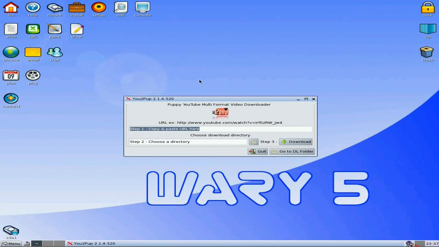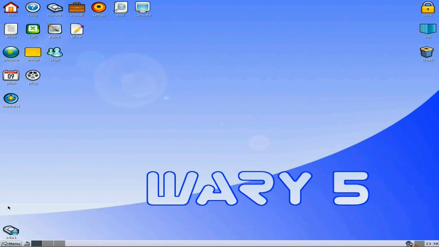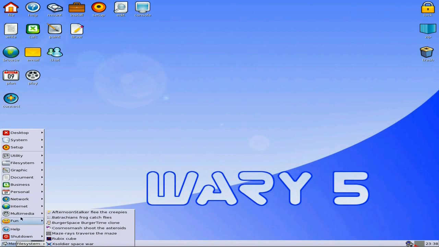Basically, you've probably seen this before in other distributions and in Windows. There's stuff like this as well. You paste the URL there, you choose where you want it to go, it downloads it, and then you can actually watch the video on an old machine. And I have tested this on a, was it a Pentium 2, 266 or 366, something like that. It does actually work. Right, you ain't going to get HD quality, but it works. So we'll quit that. We'll go down to the next one.